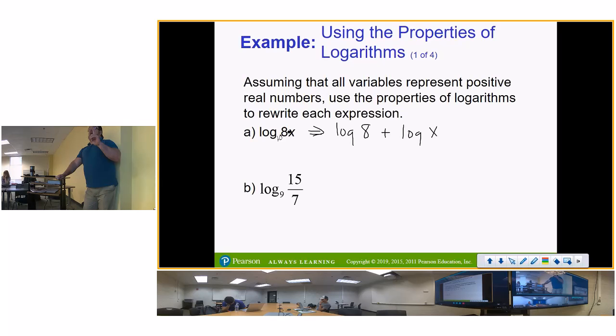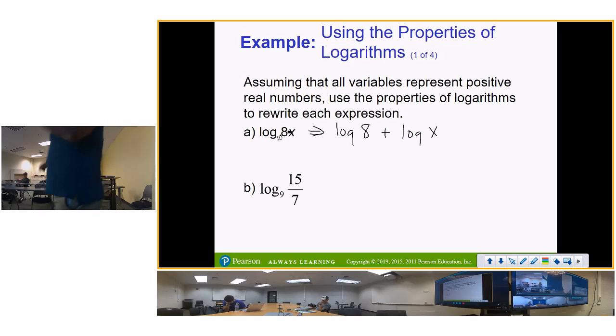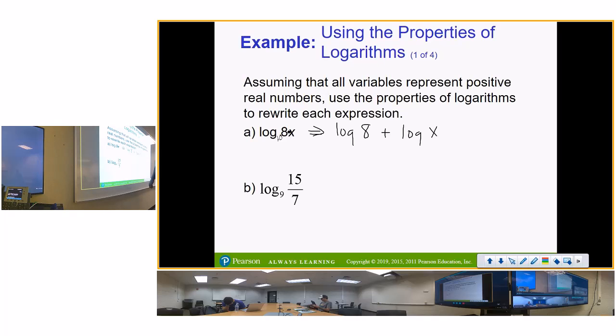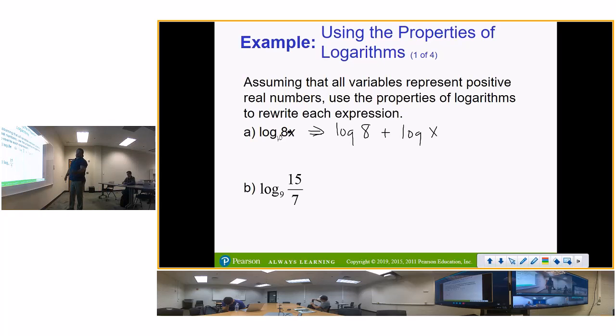Okay? When I'm talking about rewrite, you're talking about 30% of your test. And when I get to solving equations, you're talking about 30% of your test. So if I give you 10 questions, 9 of them are going to come from 6.3, 6.4, and 6.5. And the other ones are going to be like graphing on a calculator or graphing a logarithm or whatever I showed you, an exponential and how to solve an exponential. Okay? So, what is this one going to be?